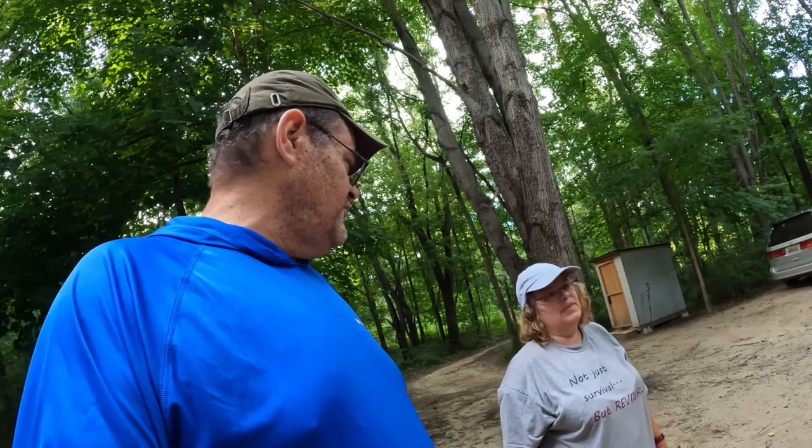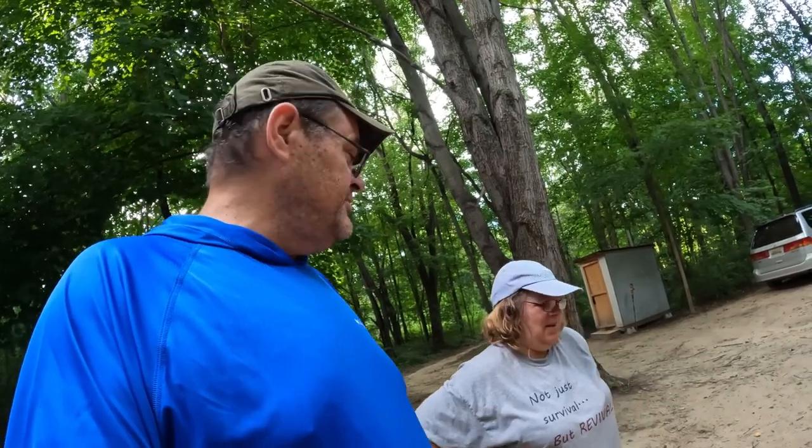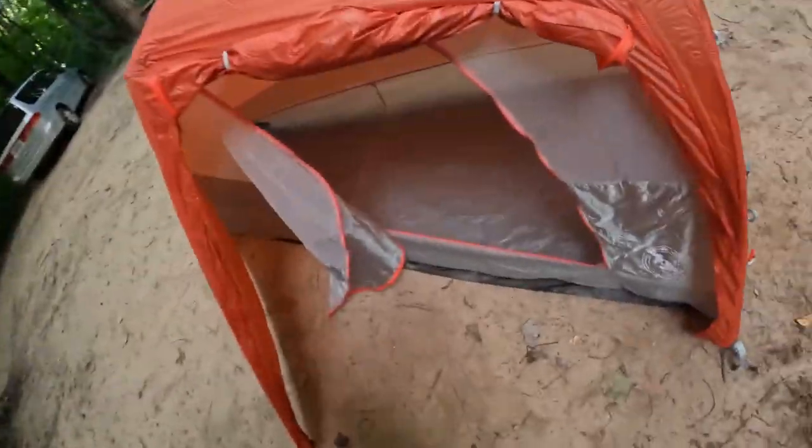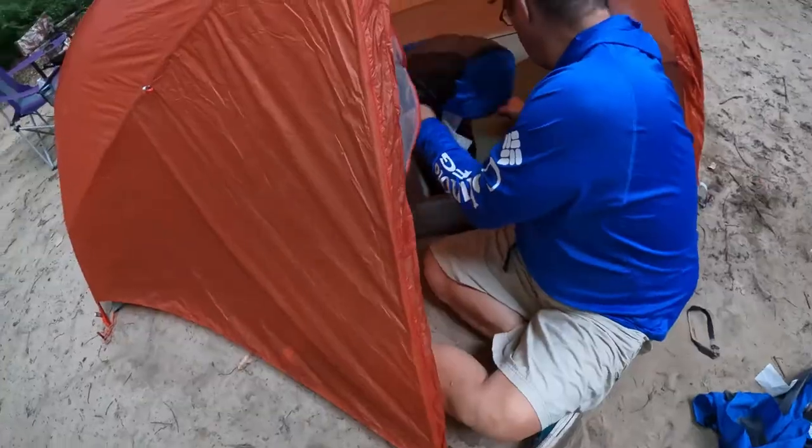It's pretty simple. We're just used to the 10-person tents that we normally buy that pop right up. Yeah, I mean, this thing's pretty small. And you would think a tiny one-person tent would be cheap, but it's not. The smaller tents get, the more expensive they get.